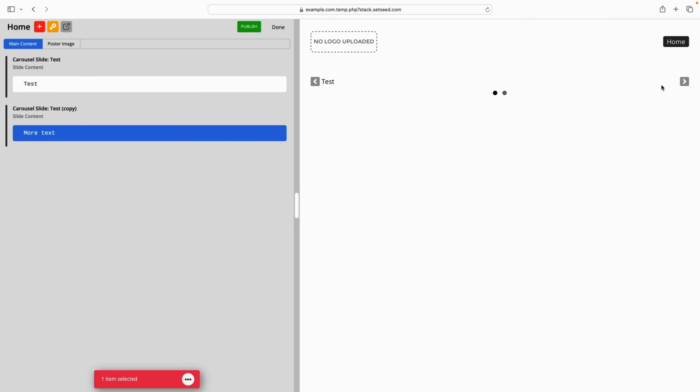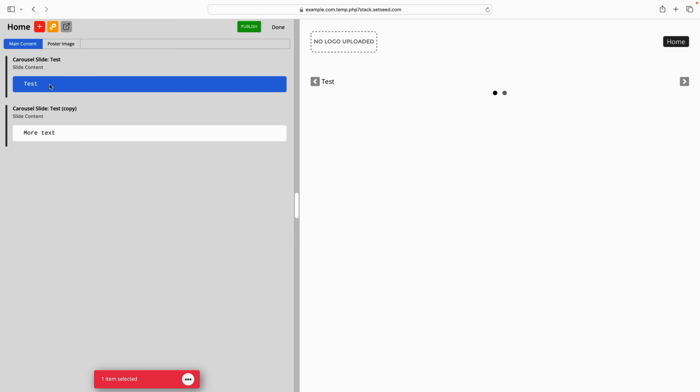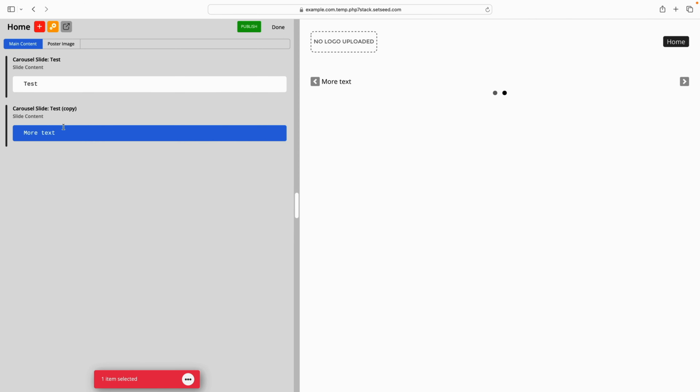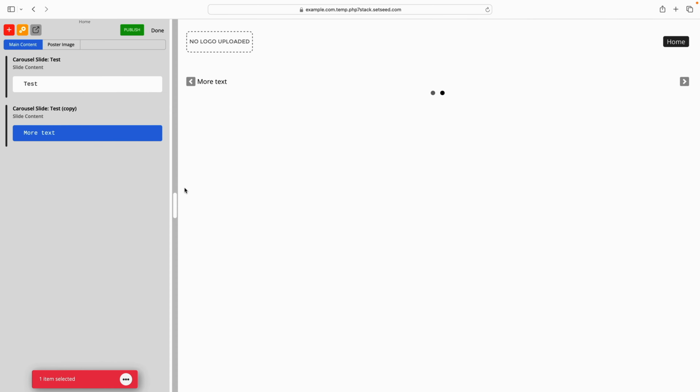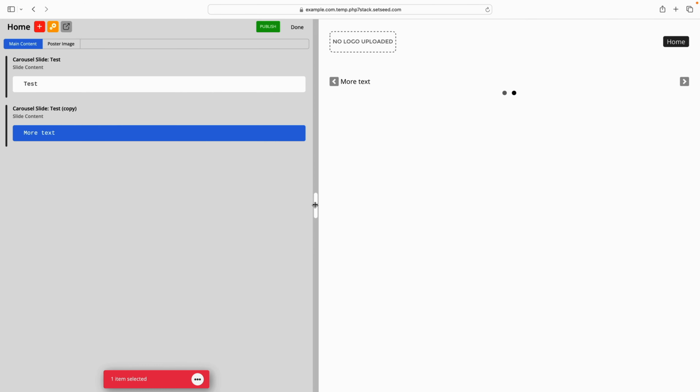So you can see, obviously, trying to edit this in place with some kind of WYSIWYG editor would be impossible. But with the side-by-side editor, we can make changes on the left and instantly see how it's going to actually look in its final setup inside a carousel slide widget. And you can even drag this divider to see how the web page reacts at different sizes.